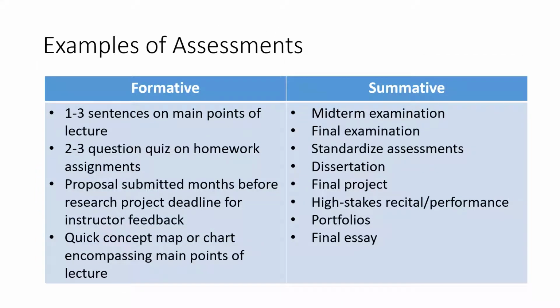Here are some examples of different types of assessments. For a formative assessment, it may be the student writes 1 to 3 sentences on the main points of a lecture. They may take a short quiz. They draw a concept map or a chart on the main points. Summative assessments could be a midterm examination, a final examination, a standardized assessment, dissertation, final project, portfolio, essay, or a high-stakes performance or recital. All of these are ideas or ways to gather student achievement data to look at as part of your school trust lands plans.